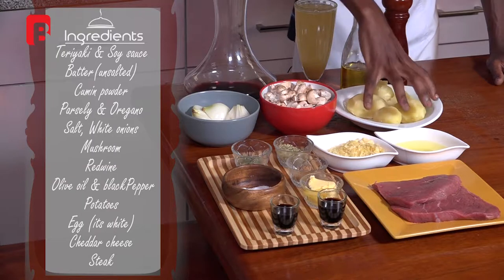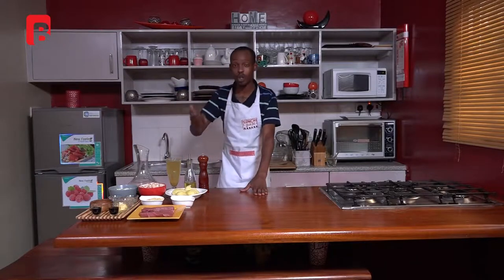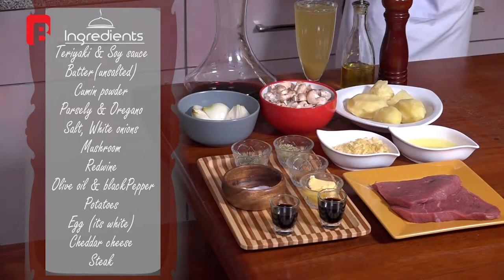I've also got some parboiled potatoes. I've got a beautiful bowl here with some egg whites. So this is basically to show you what you can do with some leftover egg whites. I also have some grated cheddar cheese and two steaks of very, very beautiful sirloin.